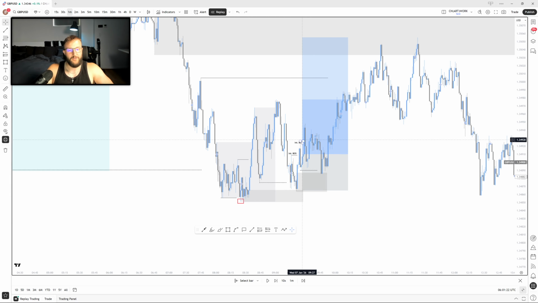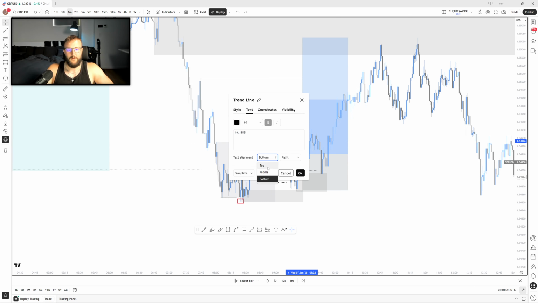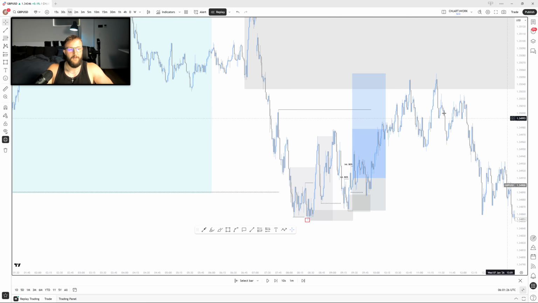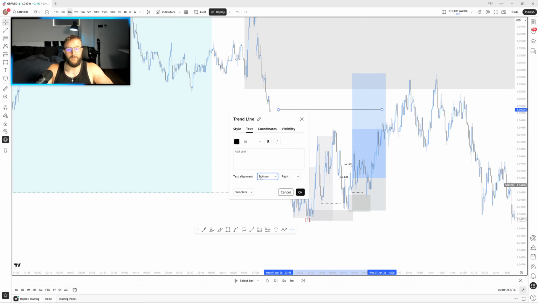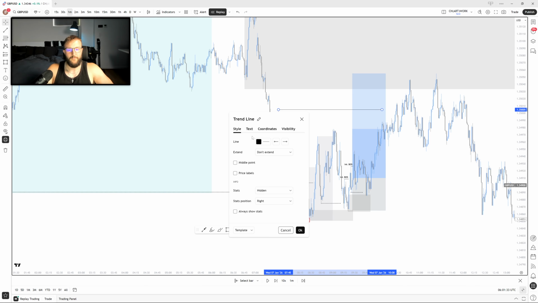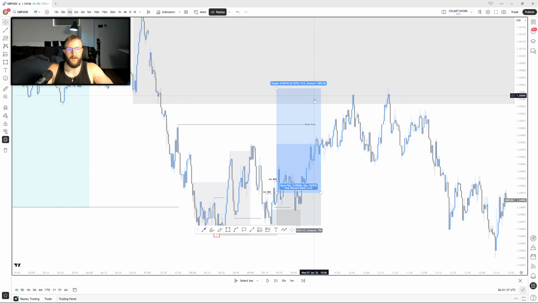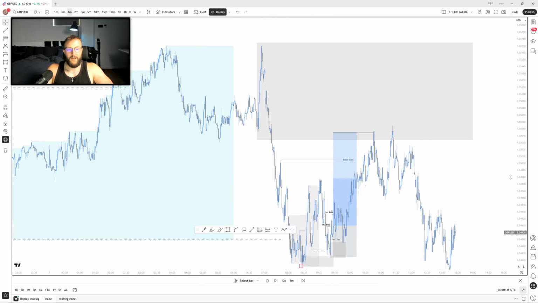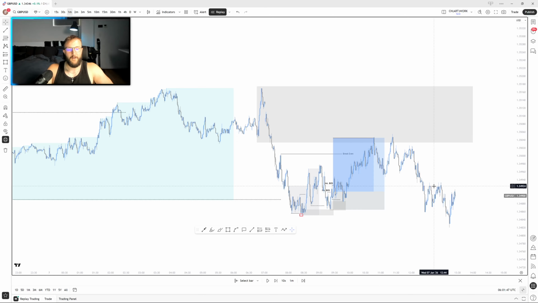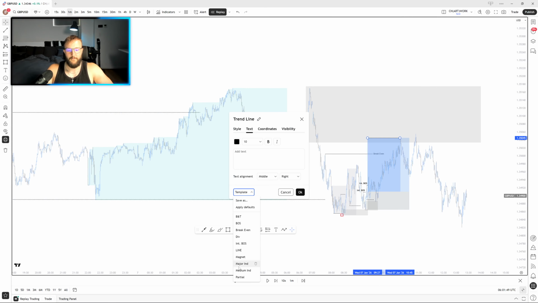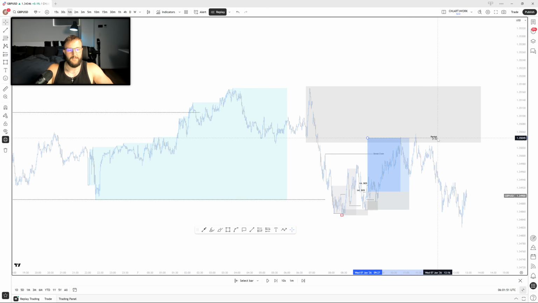This is a type of entry model I like to use. Right here, break even at our external take, because we've now had an external break. We don't know if it's a break of structure or an inducement, to then go from there. So what I'll do, break even, like I said, I then took partials at 1 to 3, which is my average, which was also the mitigation of my supply right here. Break even already, covering commissions, partial here, looking to take out the high.